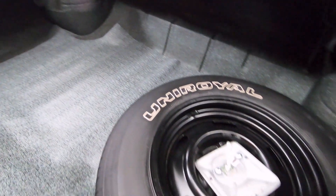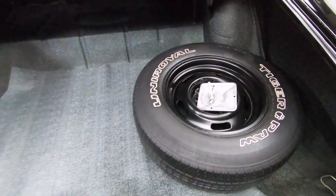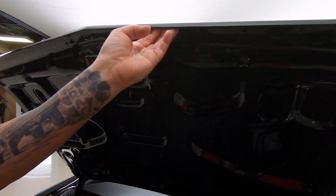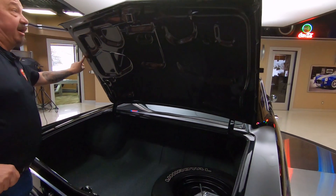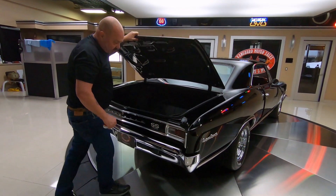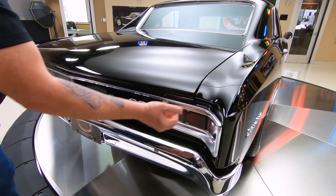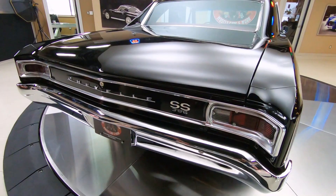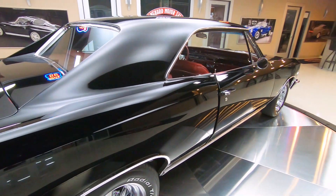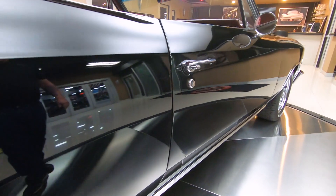You can see it's got what may be — remember these? Uniroyal Tiger Paws, isn't that cool? We got good looking paint here. Always check the lips. This bottom lip here is a real good telltale on every car because the water would come down here and wrap around that lip. So even when the trunks are closed on a lot of cars, you can get your finger in there and just feel — it's nice and smooth, looking good. Now look down that passenger side — you want to talk about beautiful. Looks like the passenger door is open a little bit, let me close this. Isn't that beautiful?